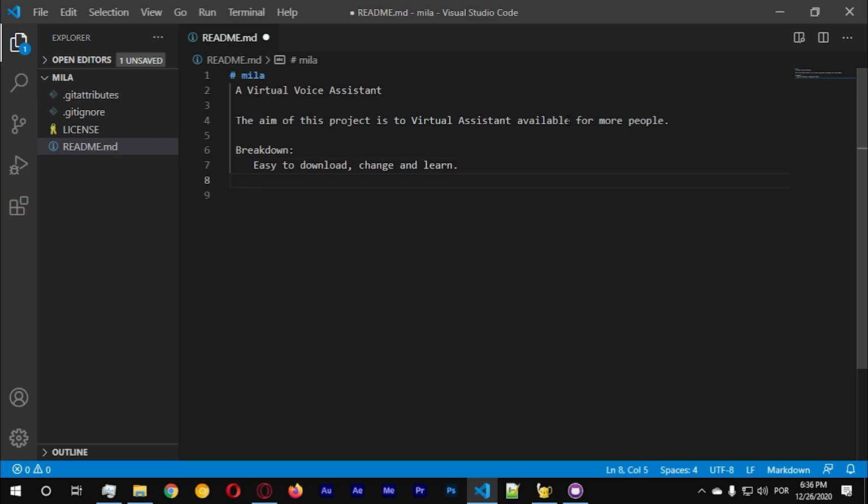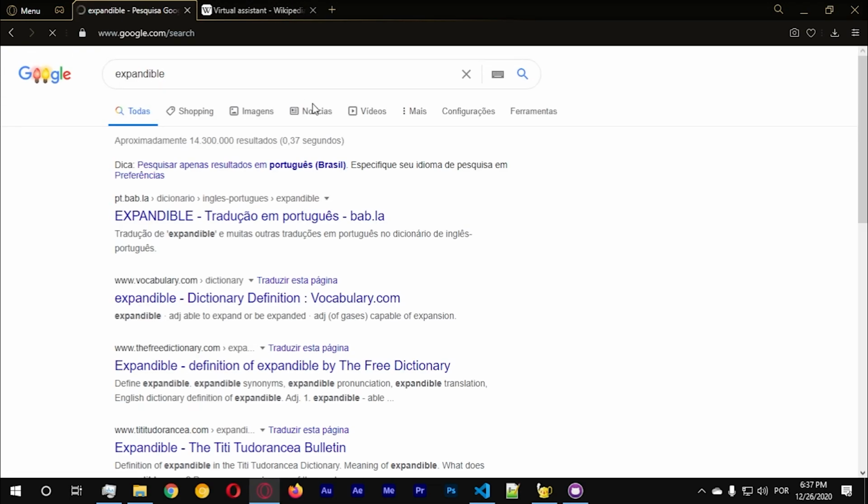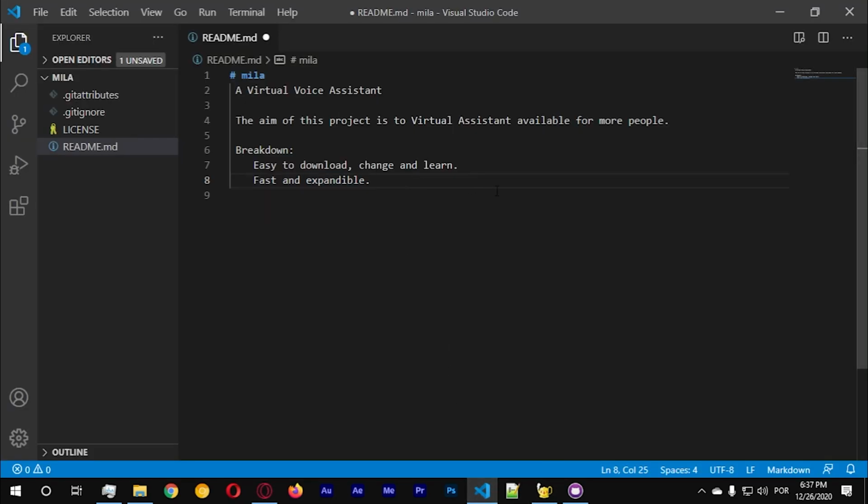It should be fast and expandable. Expandable, I need to check this word since English is not my first language. Okay, expandable. Yeah, I was right. So let's go with expandable. So this is the breakdown of the project.